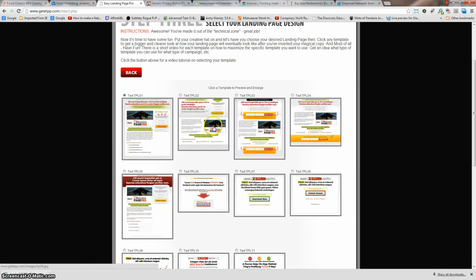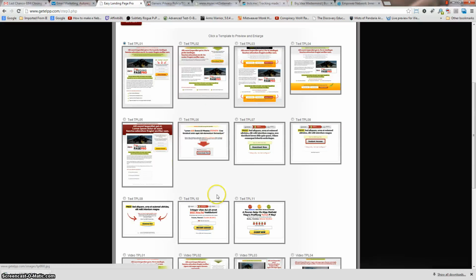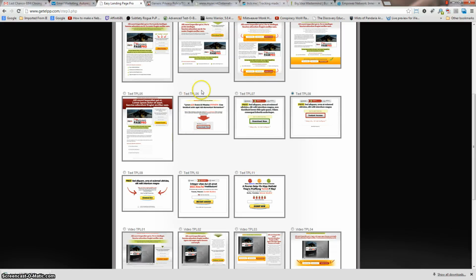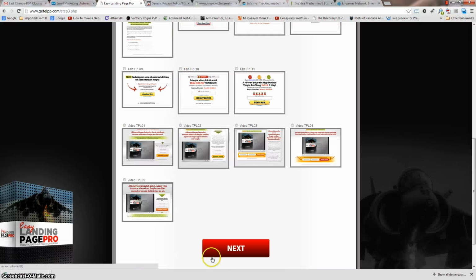All right, here you're going to pick whichever template you choose to work with. Now, template number 8. Another gentleman was having issues with this. I did it once and I got the same issue. There's a syntax error in it. I'm not quite sure exactly why. I really didn't look too far into it, but I do know that there was an issue with this template, so I'd kind of stay away from this. But several of the other ones were working just fine. I haven't tested each individual one, so I can't tell you if they're all going to work right, but most of them that I've tested so far work fine. So we'll choose this one here.